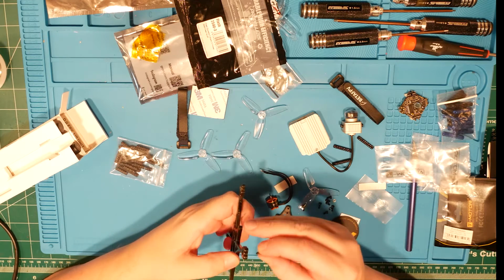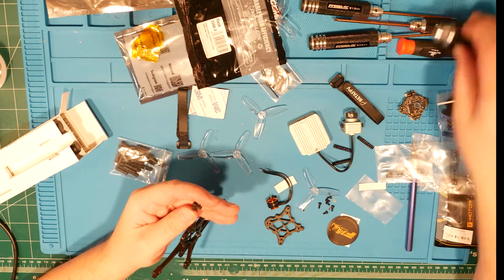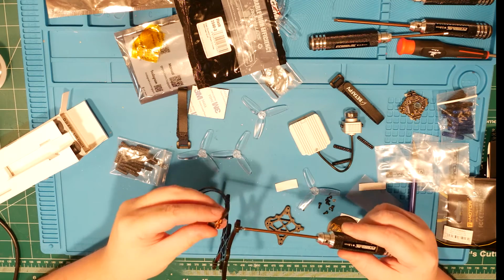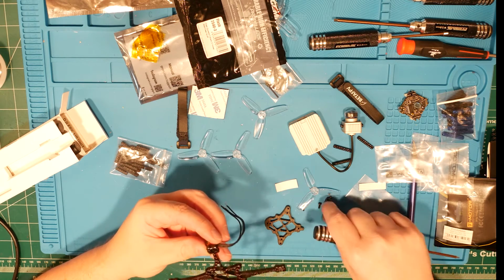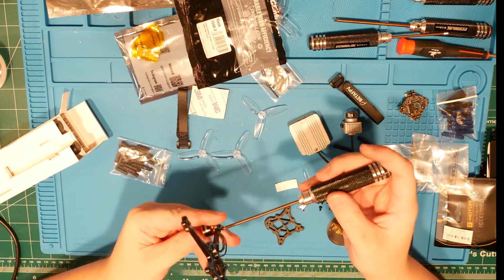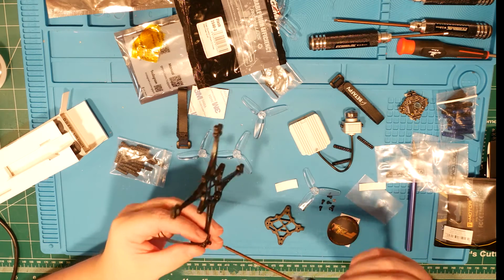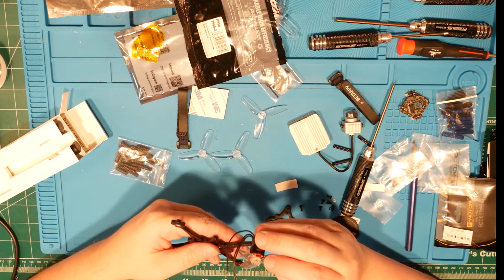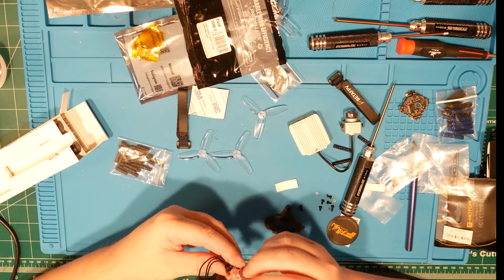Alright, so we probably want the slightly longer ones, I'm guessing, for this build. And we're going to run... Nope. This guy up in there like so. And here is motor numero uno, and we'll get another one started. I think it's got it. Are you serious? Damn, that is super loose. Oh, I'm gonna have to put the screws in for this.